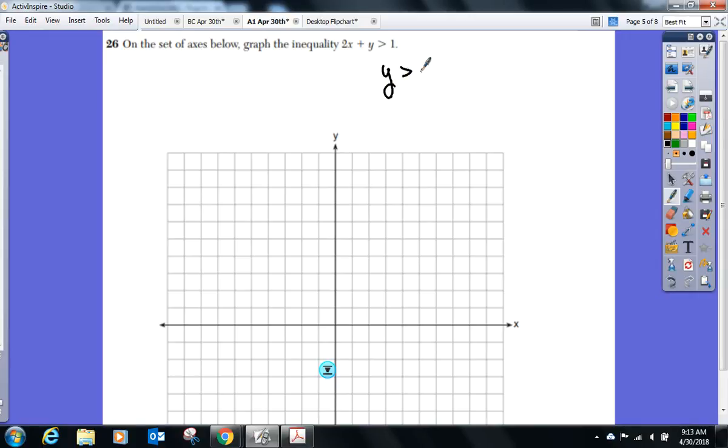y is greater than negative 2x plus 1. Graph some points now for me. I don't want you to graph the line because I'm afraid, just like I see some of you doing now, you're going to forget a rule. Graph some points, please. If you can't graph this line right now, we've got our work cut out for us. Use either your graphing calculator or what you know about slope and y-intercept.